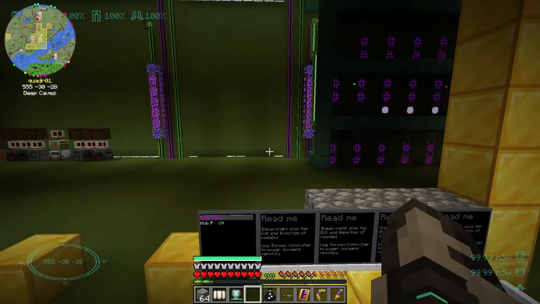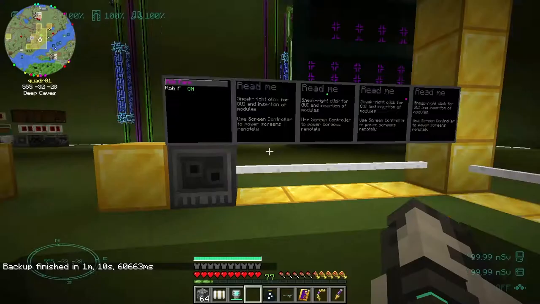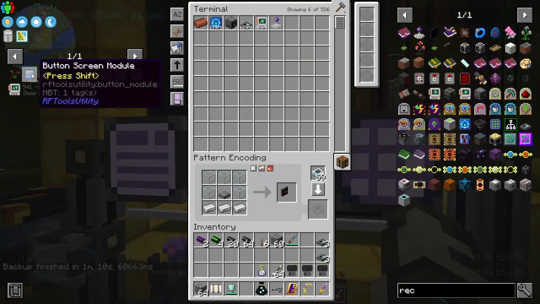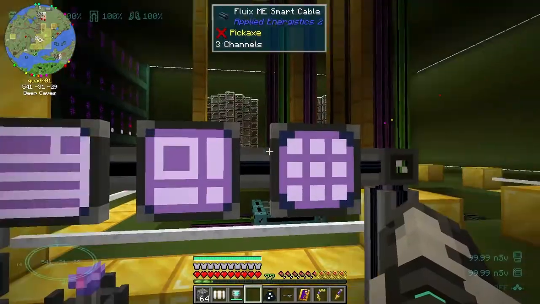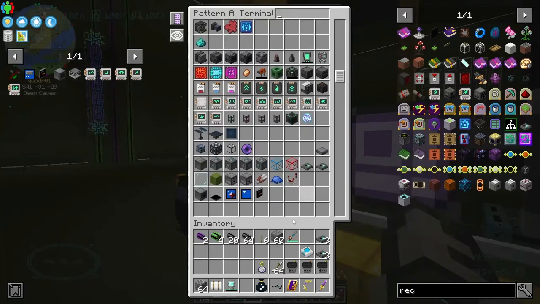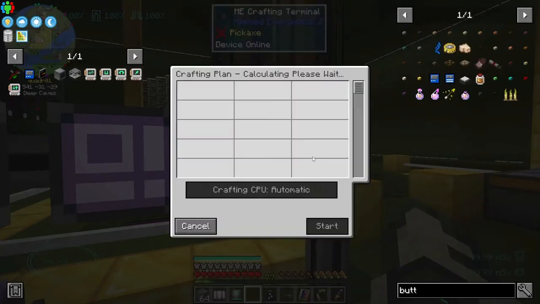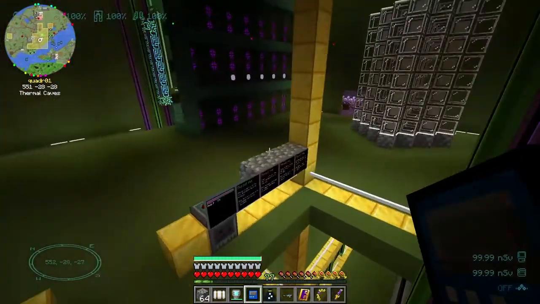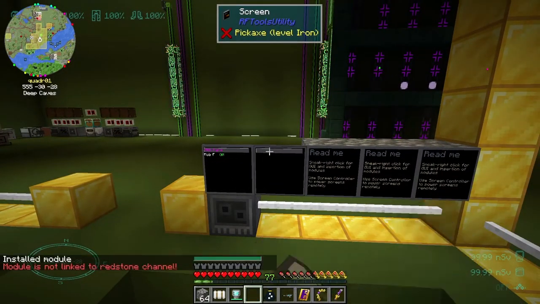Let's see. Let's get the button module. I think I auto-crafted that one. Let's do the button screen module. There we go. Oh, this is gonna be so good. Okay. Can I just, oh yeah, that's good.